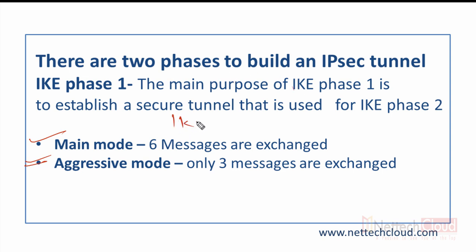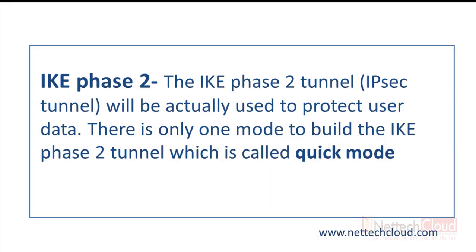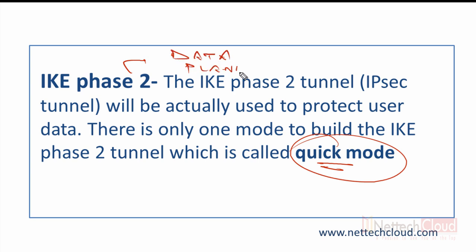Nowadays we even use IKE version 2, means version 2 of the IKE protocol, and in IKE version 2 there is no main and aggressive mode. So main and aggressive mode means IKE version 1.0, right? IKE version 1.0. Phase 2 is also known as quick mode because it's very quick in fact, and phase 2 tunnel, as I said, is data plane tunnel, for user traffic, and is unidirectional.